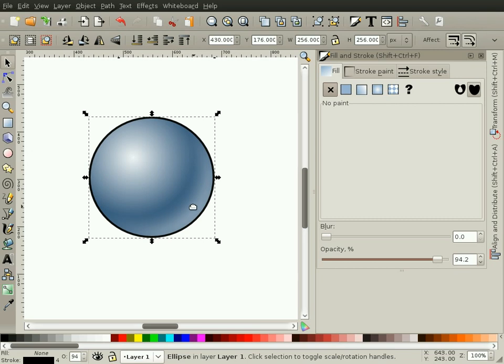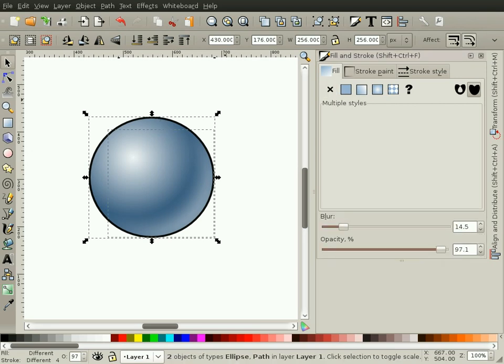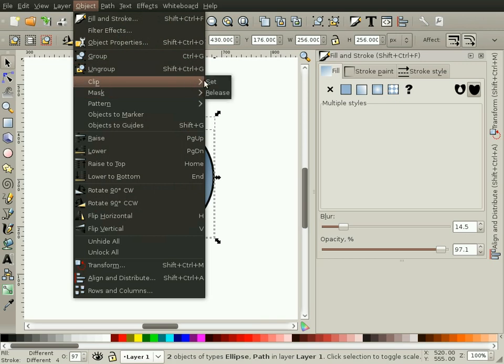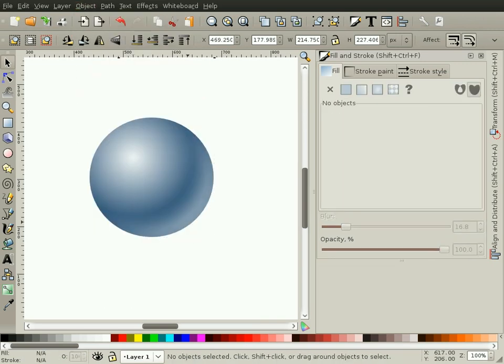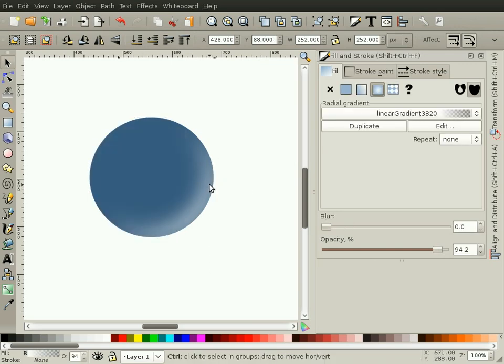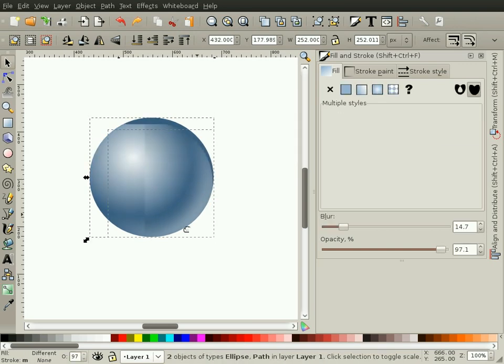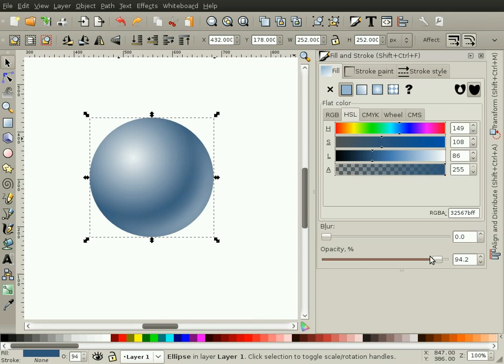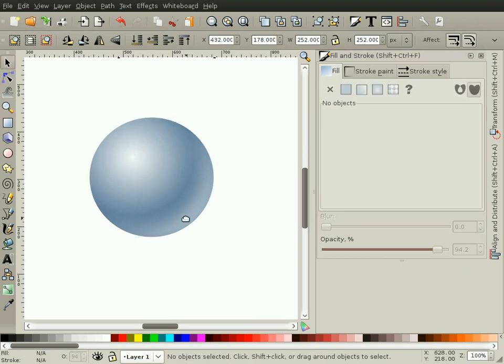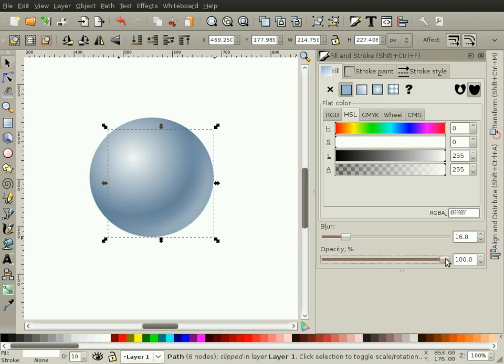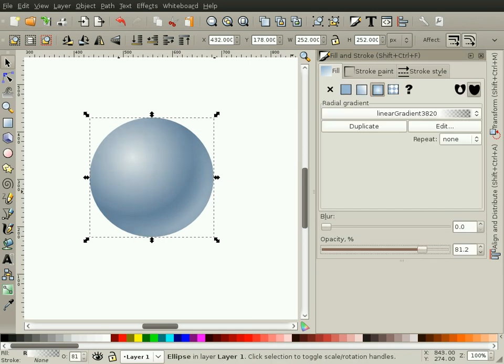Anyways, to show you what's going on, here I'll make this a stroke with no fill. I'm going to click on the blurred area, as well as this large one. I'm going to go to Object, Clip, Set, and all that does is keep this white blur from going outside of the circle. Now I'm going to move these again, and select this, Control Z, and I'm going to move the opacity down to about here is good. See if I can lower this opacity a bit. Actually, it's probably about good where it is. I'll move the gradient down a bit.